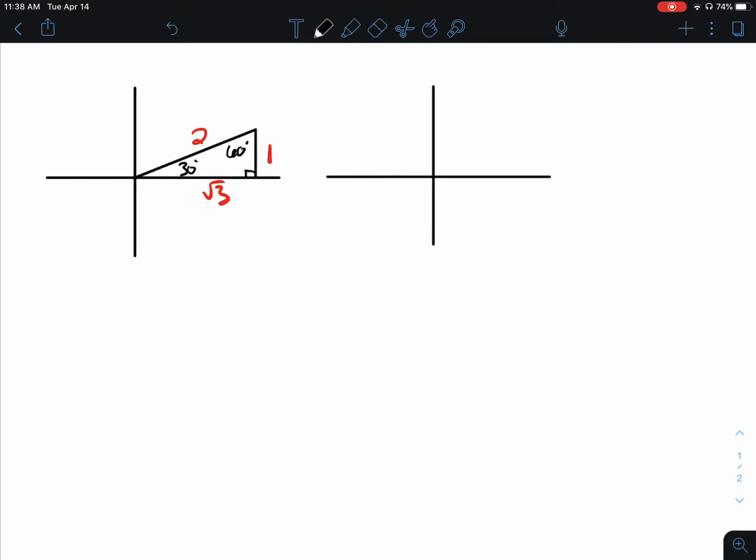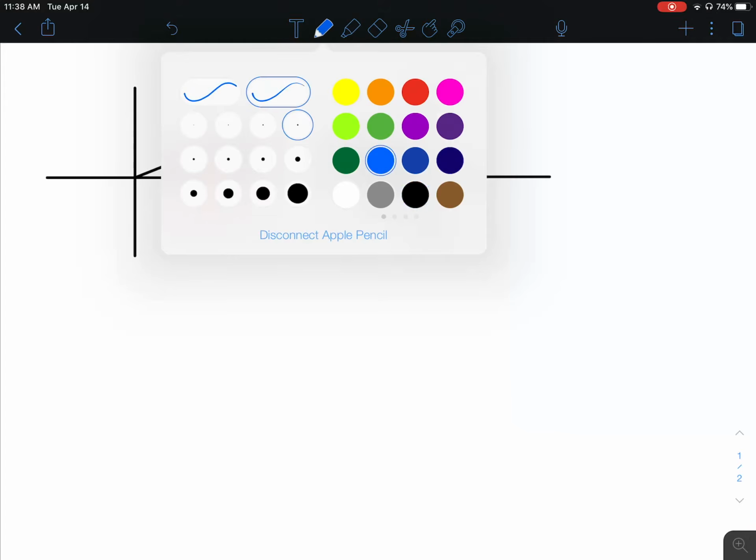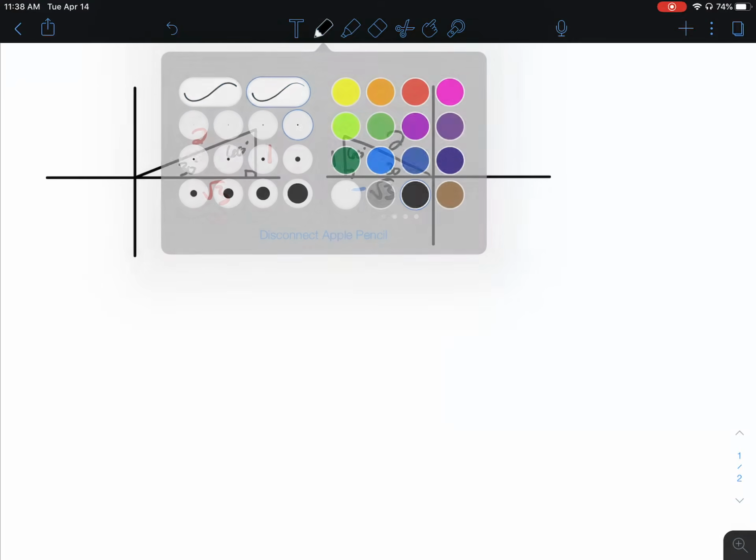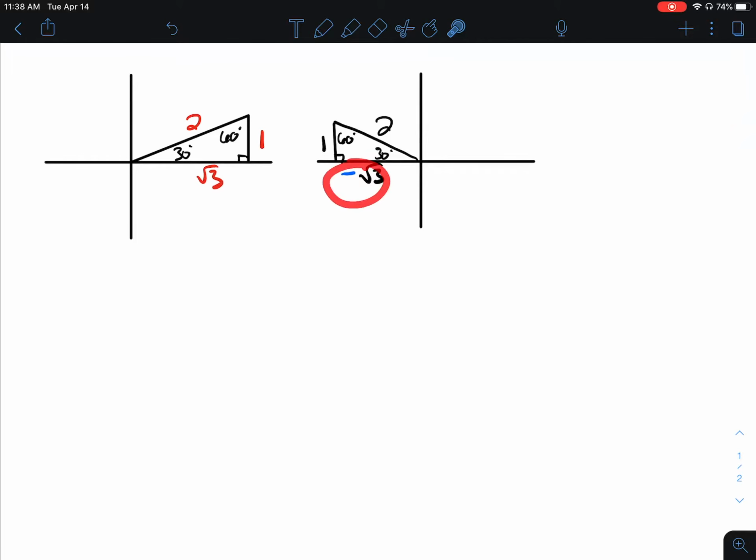Now what if we were to take the same concept here and draw a 30-degree angle in quadrant 2? We draw a reference triangle, it's a 30, 60, 90. If we again made the smallest leg 1, the hypotenuse is still twice that, which is 2. The long leg is the short leg times the square root of 3. The only difference is, since we went left, the x value is negative. Notice these triangles are the same, the scale's a little bit different, but these are the same triangles. Depending on what quadrant you're in, the sign is going to change for some of the numbers.